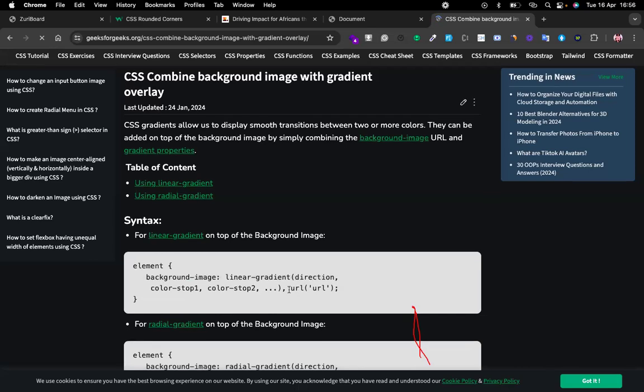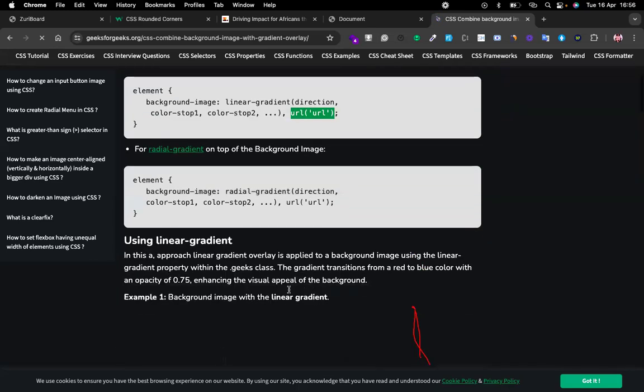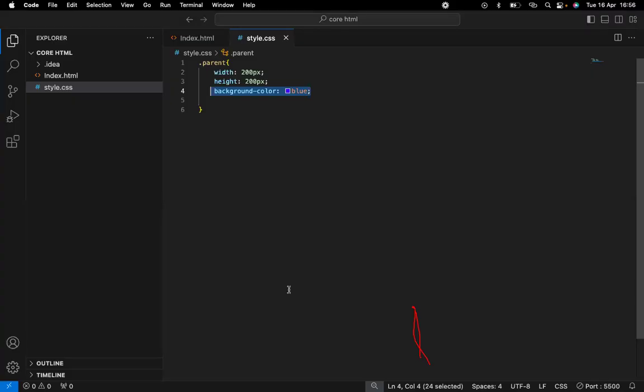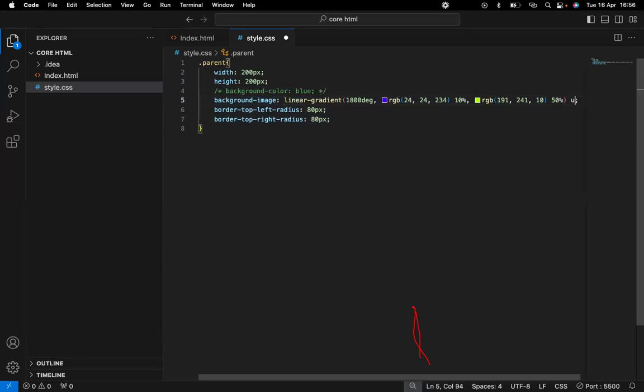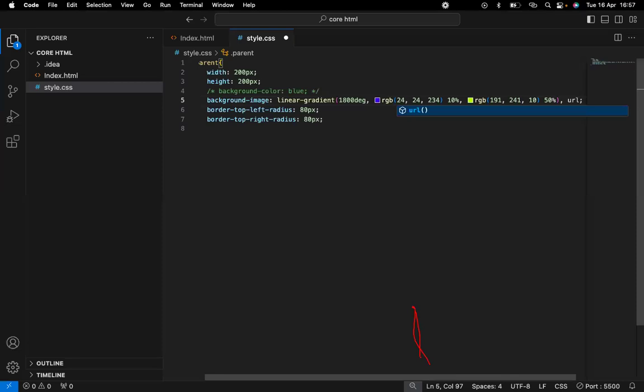Okay, I think since this is it, let's just try it before I move forward so that we don't get lost. But there's a video actually speaking about this that I think you should watch. So let's say linear gradient. All you need to do is come here, for this comma URL. Then I would have to go and import an image. Let me see. Do I have any image? Let me just use this. Let me use this image.